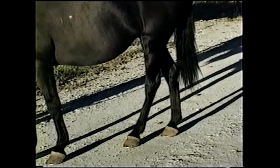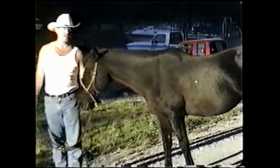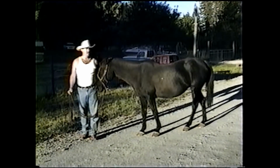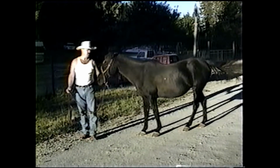Now here's an interesting point. A horse that is having difficulties or a lameness is going to drop the croup on the affected side, and the head comes up on the affected side. And so if we walk this horse and the horse bobs its head, the horse will bob its head up on the affected side, usually the left front.